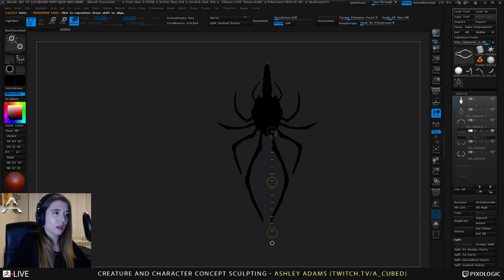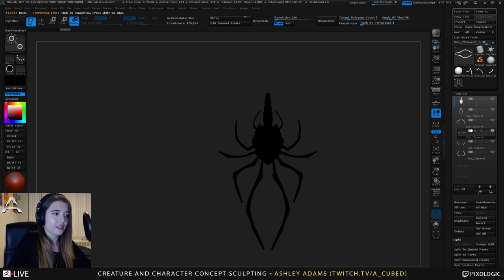Overall, I'm trying to get a really nice shape going on right here, with all the legs. I think these back ones, I could probably do something like this.